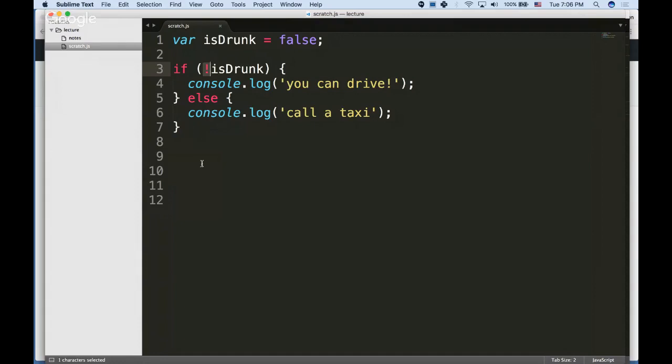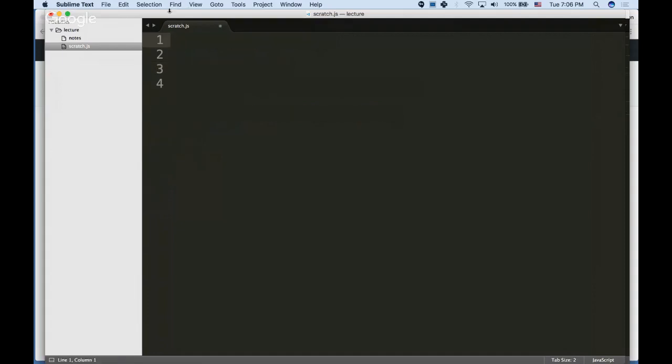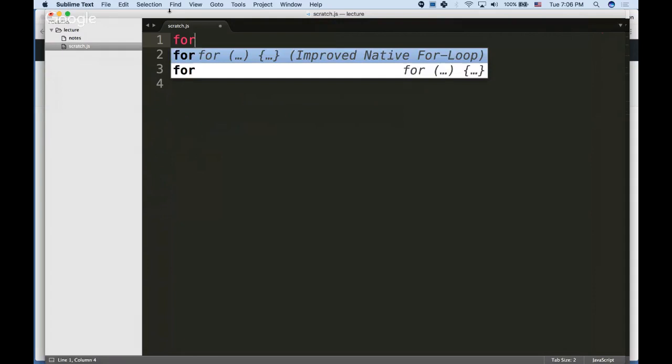Okay, so now we have two more things we need to go over. We've learned about forking, like an if statement, like a fork in the road. You can have your code go down different paths. Now we're going to learn about what if you have a single piece of code that you want to run over and over and over again. Let's say you have a little block of code and you want to run that block of code 20 times. We use what's called a for loop.